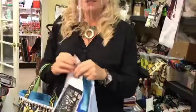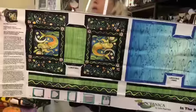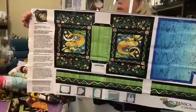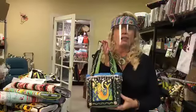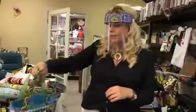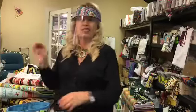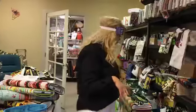It's called a lunch bag. Super easy. I did the heavyweight Peltex in here that you guys have bought for the banners. I used the heavyweight Peltex so that it would stand up on my table and I could use it as a trash container.